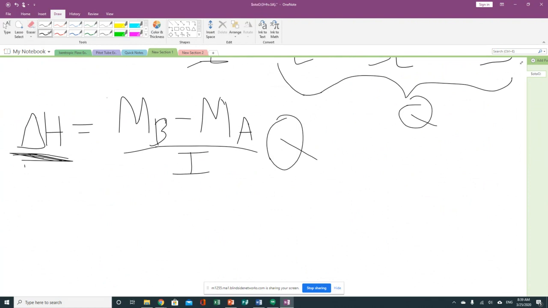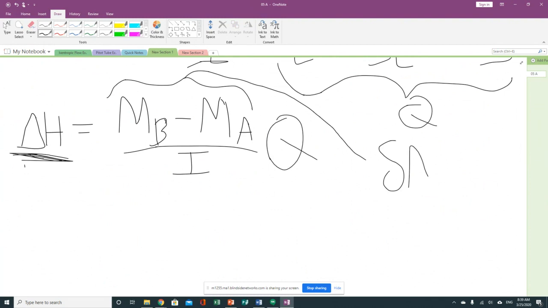Thing one, let's look at these moments here. We know that this is like a change in moment, right? Like a dM. That would just be one moment, which is called the change in moments between two different points. So in this case, we're going between B and A. So it's just M_B minus M_A. That's a dM, or a difference in moment.